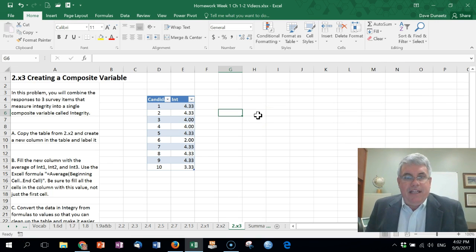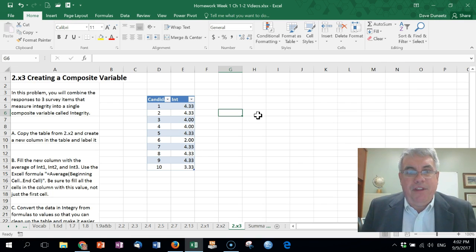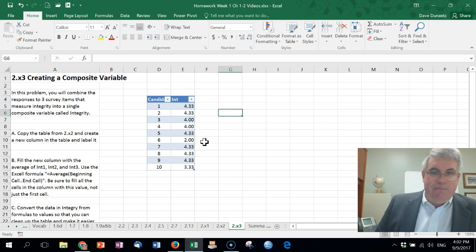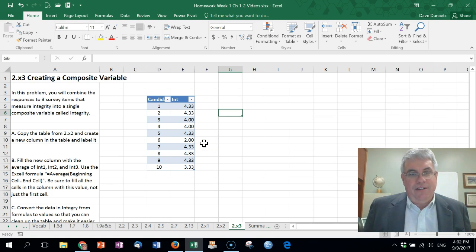So now we can look and say, well, we know integrity scores might be able to detect 5 to 10% of the people with problems. Is there anybody here in maybe the 5th or the 10th percentile that's not doing very well? Now you look at that and you can see that, oh yeah, 2.00 is really low. But how could we do this if this was like 1,000 numbers?